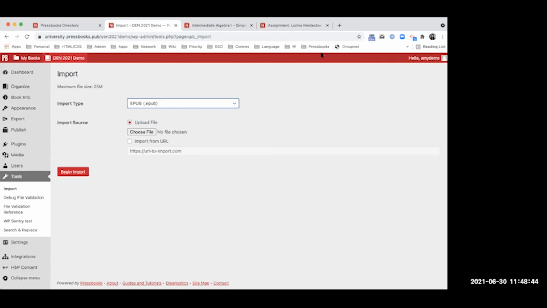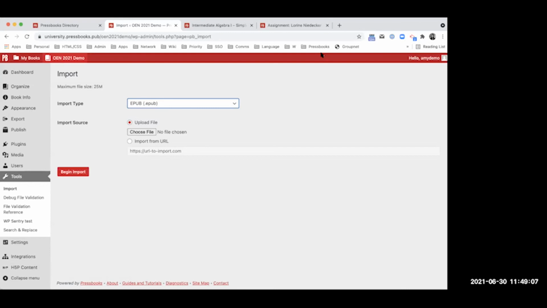The importing tool tries its best to understand the file that it's reading. Obviously, if it's a Pressbooks file, then it will understand it best. So those are the primary differences. One creates an entirely new copy and the other one doesn't, but it allows you to pick and choose what you want to bring over, and you can also bring in content from non-Pressbooks places. I hope that clarifies the difference.